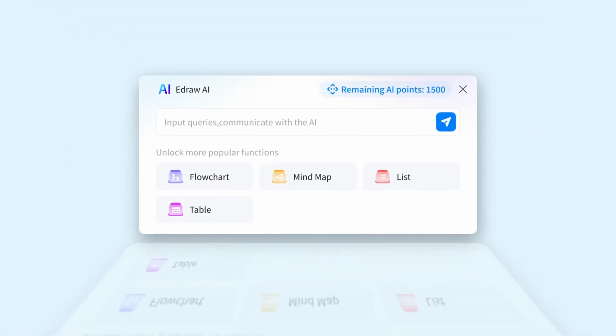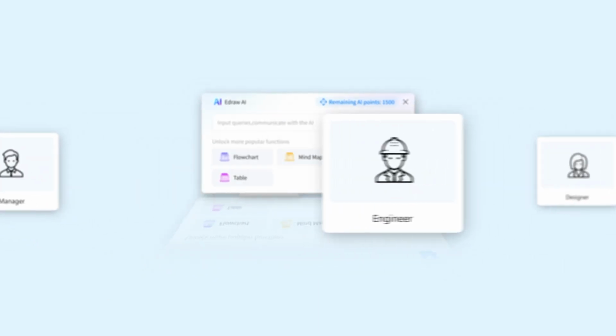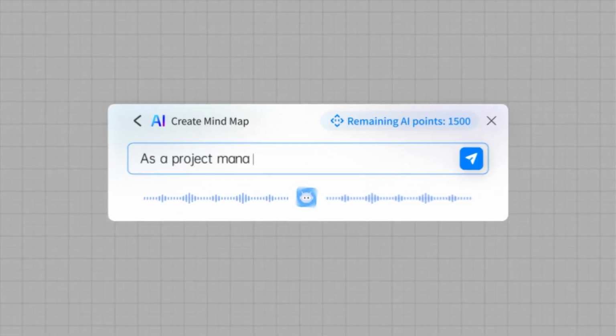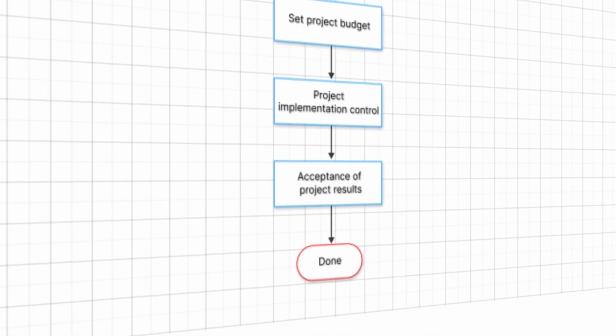As you review the AI flowchart tool provided by EdrawMax, it functions perfectly for people of various backgrounds. For instance, they can put in a query of creating an entire workflow of a new project that they are assigned with. EdrawMax will return a comprehensive flowchart with all the details they have to keep in mind.